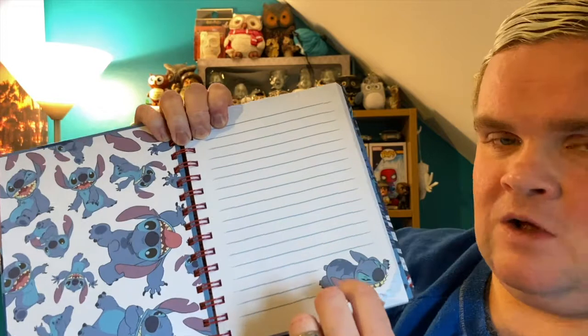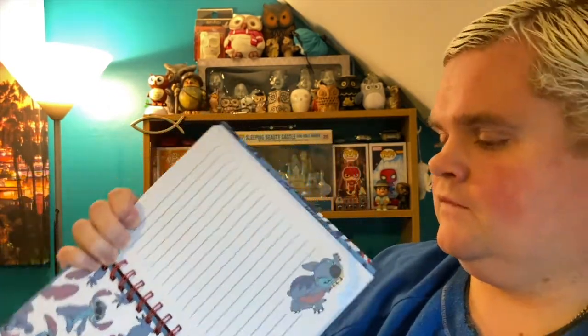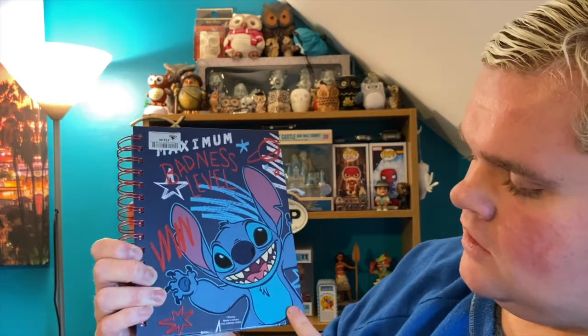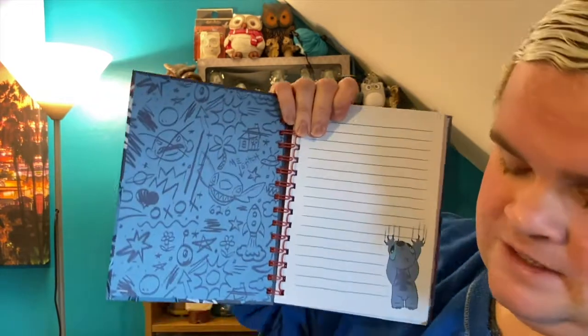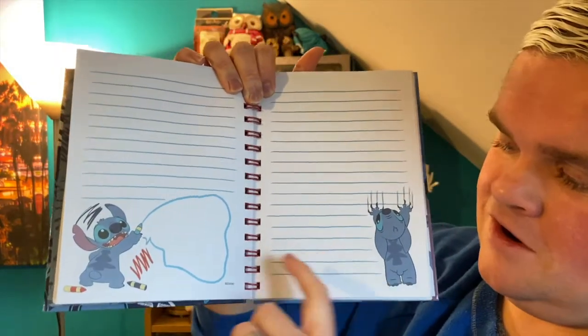So when I move the foozles out of the way, the first item that I see in the box, with a little bit of foozle dust on it, is this Stitch notebook. On the front it has Stitch patterns and colors, like an abstract deconstructed Stitch, and then you've got him in various poses on the inside cover, eating the corner of the pages, and then bursting through the pages on the other side. It's also a reversible notebook, so on the back, if you turn it upside down, it's his maximum badness level. He is looking mischievous, with little sketches of him, maybe sketches he did, and then he is dragging himself down the sides of the page and scribbling on the pages over here, so that's super cute.